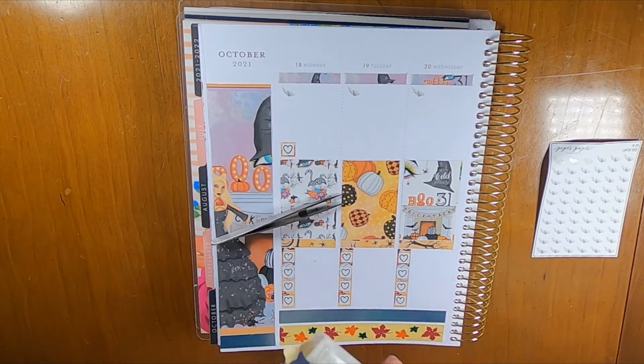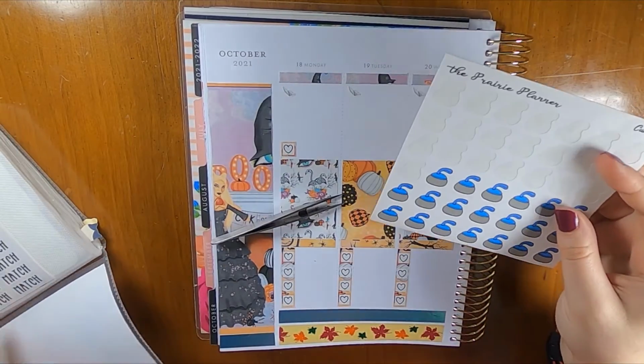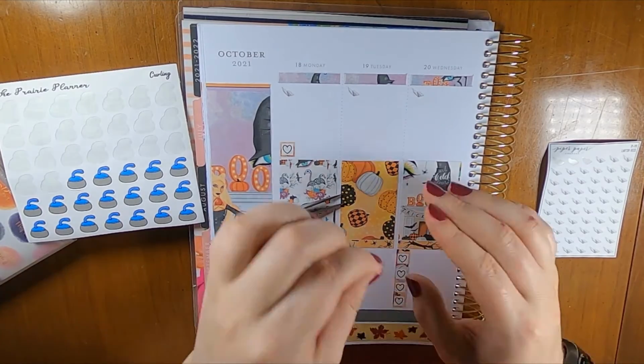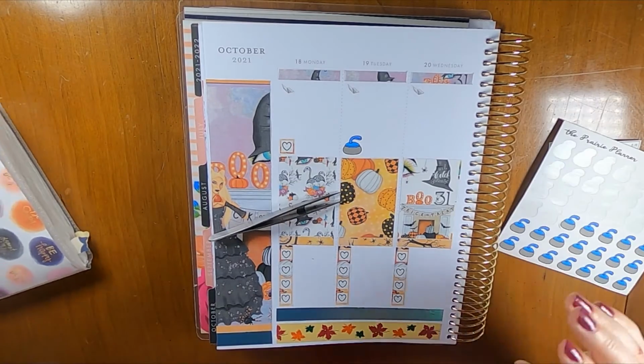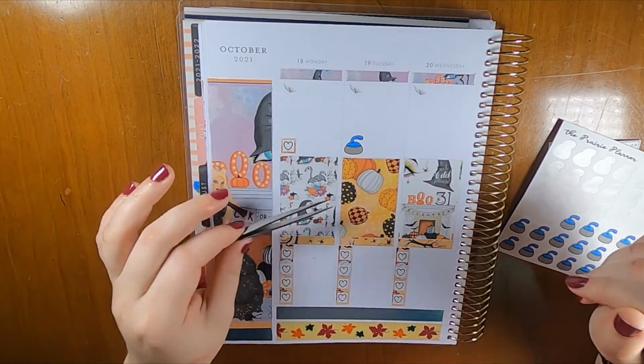Curling has started again. So these are from Prairie Planner. These are the only curling stickers I've literally ever found. Cannot remember if it's an early game or a late game. I'm just going to use this blue, even though it's a little bright. I'm just going to use it anyway. I think it still looks cute, and it's not so out of the way.